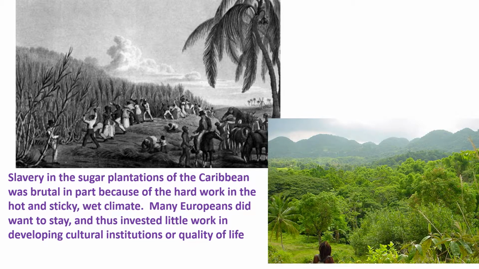Slavery in the Caribbean was especially harsh. Many Europeans, especially the Dutch and later English, saw the climate as so hot and sticky they had no intention of staying there permanently. The islands, therefore, really weren't considered a place of residence, but merely as a potential source of wealth. Now, this meant that there was no interest on their behalf in developing the cultural institutions that would really improve life for everybody.